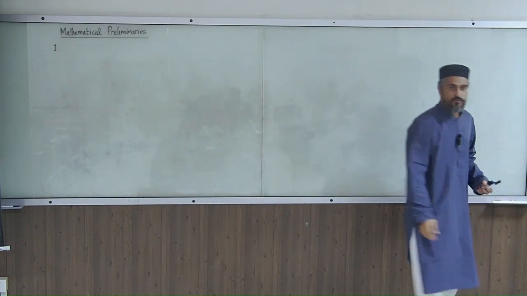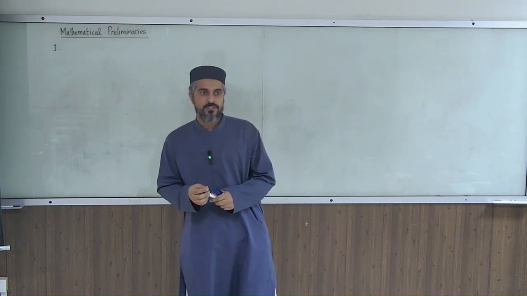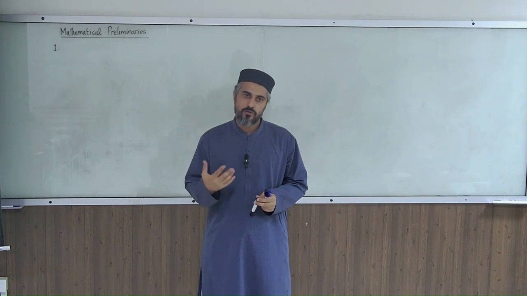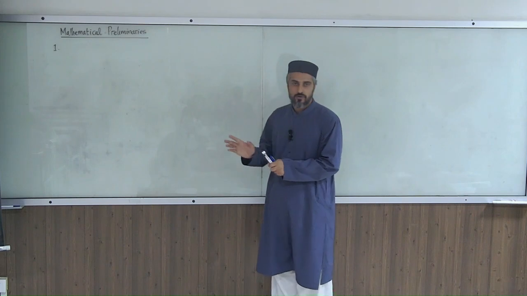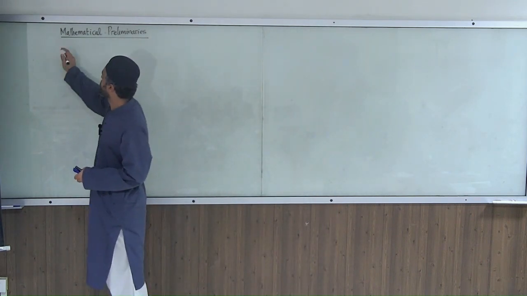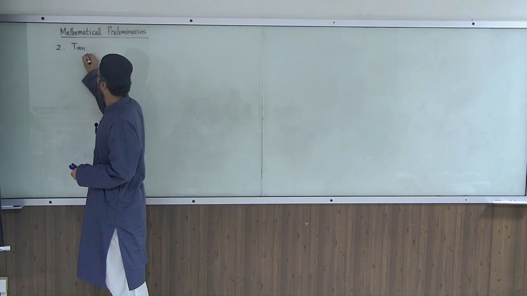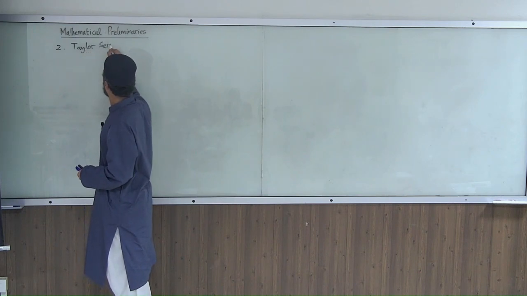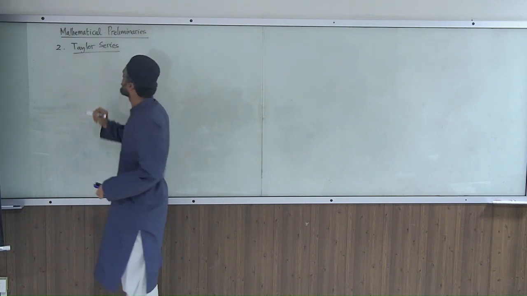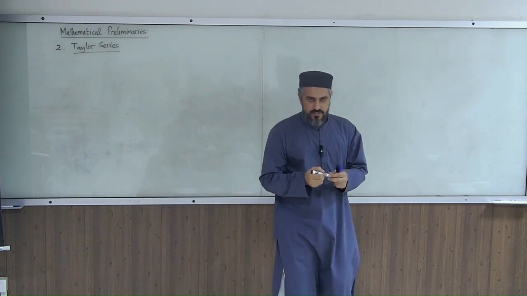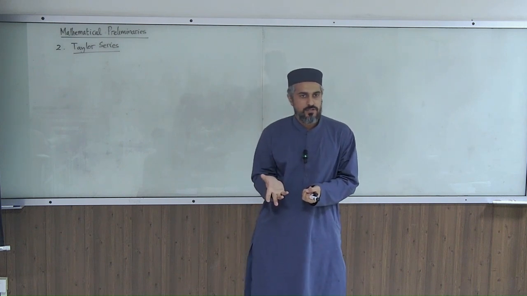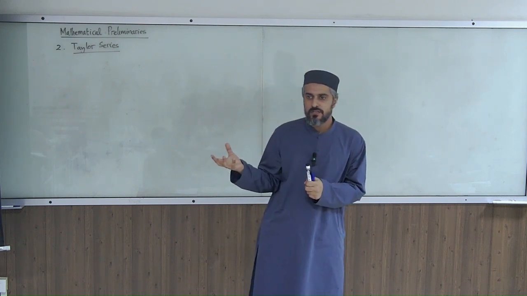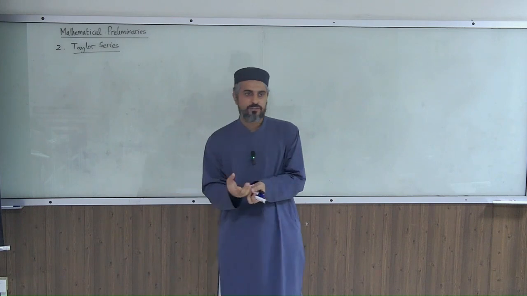The rounding of information is done on the basis of IEEE codes for how to round off the information. That's built into the computer systems, so we will be following that. The second thing that we wish to revisit is the Taylor series. So what is a Taylor series? A Taylor series is an infinite series that gives the polynomial representation of functions.